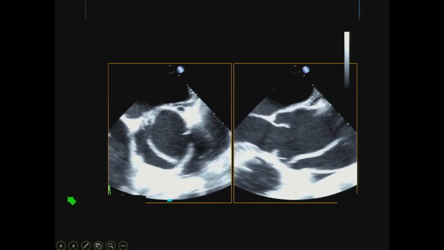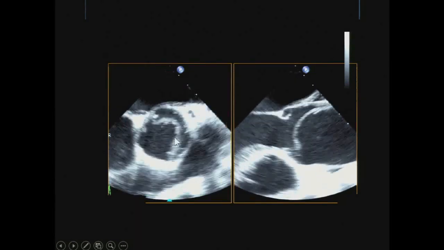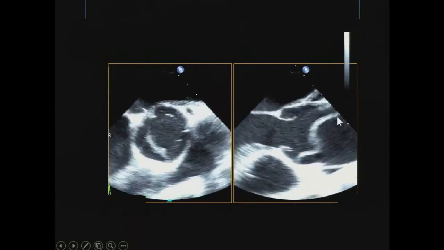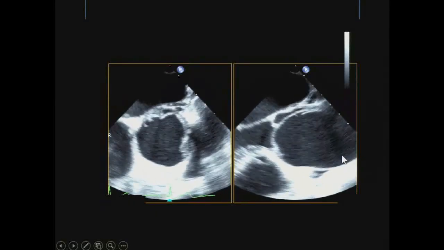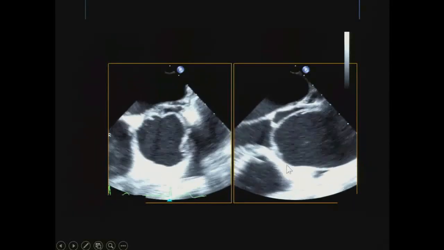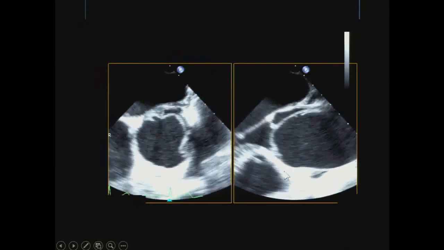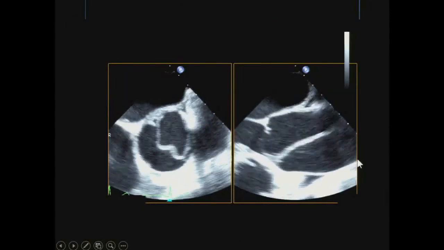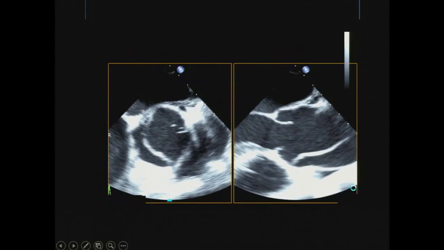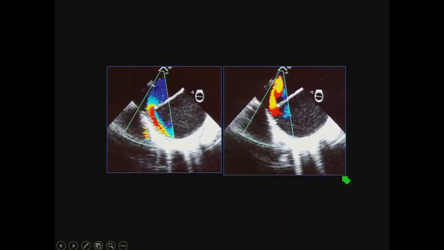Here is another case where the intima has almost circumferentially split off by itself. And same patient, a different view, you can see this extensive separation of the intima. And also, we note that it's starting above the aortic valve. So one of the things one has to look at, not only the aortic valve, but also where the coronaries are.